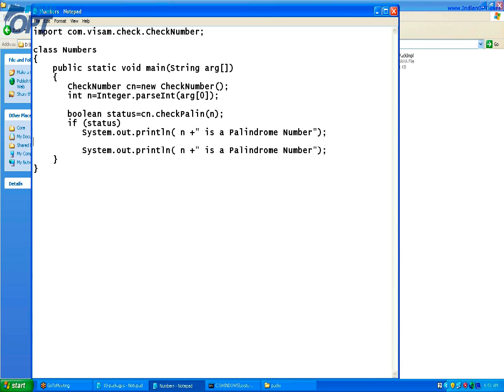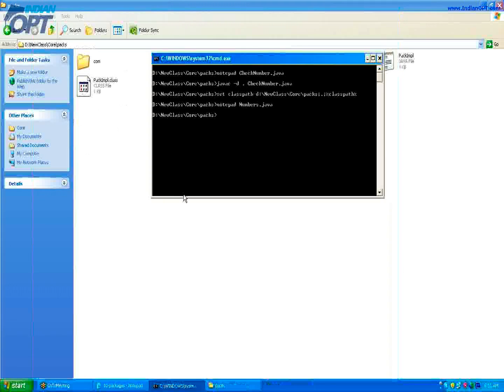Else n is not a palindrome. Simple message I gave here. Now I'll compile this program: javac numbers.java.